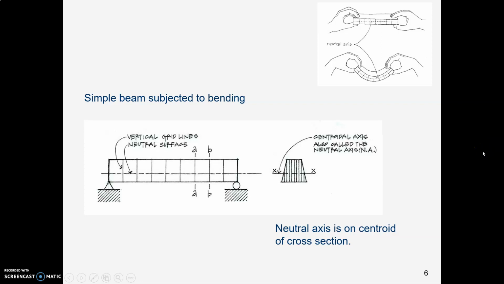When you put a load on a beam and it bends, where is that neutral axis? It turns out that the neutral axis goes right through the centroid. Whatever the cross-sectional shape of your beam is, it has a centroid, which you now know how to figure out, and that neutral axis is at the centroid. Our book here has drawn a beam that looks like a trapezoid, just to give us something unusual to think about. So its centroid would be here, and there's its neutral axis.